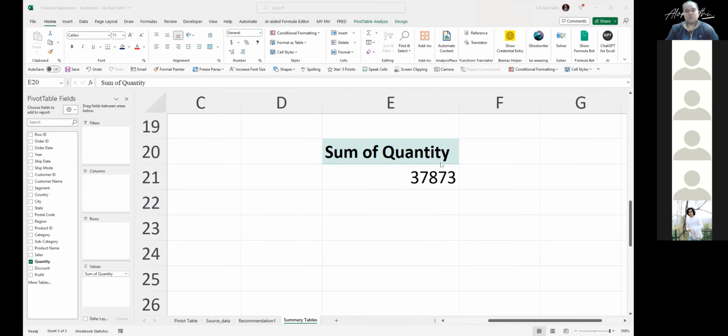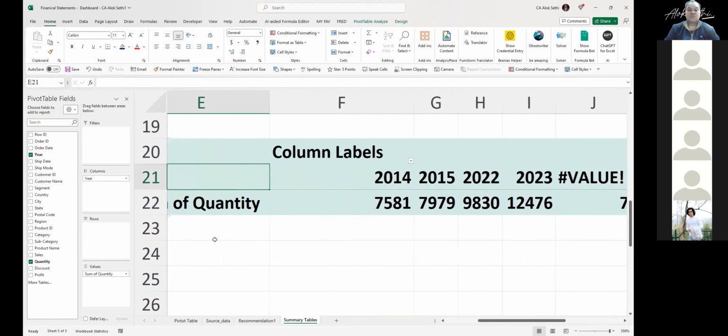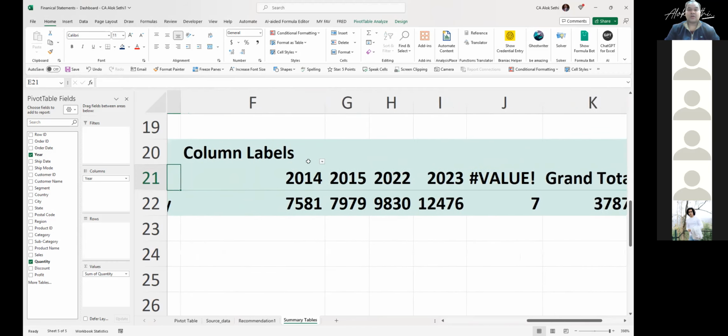Total of quantity sold. Yes, Chetan. It is the total of quantity sold. But now I want to see the year-wise breakup of this quantity and also the region-wise breakup, like which region we have done what sales. So to get the breakup of this quantity, what I'll do is we had created the year column, and the year column we'll put in the columns.